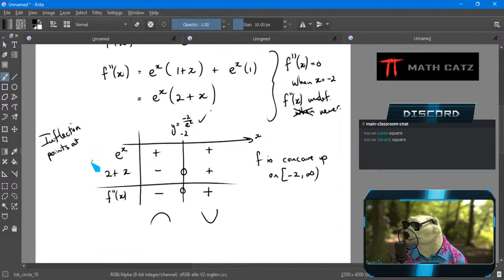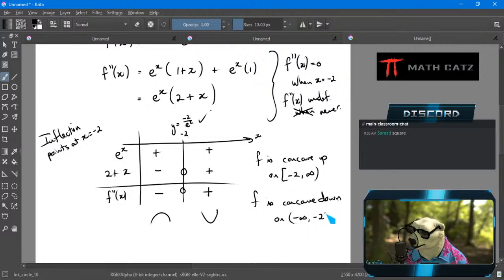So that also means that, yeah, inflection point. Because it came out of my check, there is a point, concavity changes, all three conditions are met. And let's finish the sentences here. Concave down, of course, on negative infinity to negative 2. If I include it once, I'll include it everywhere. All right, so now it's a little unfulfilling here. I'd like to see the graph and how could this possibly happen?